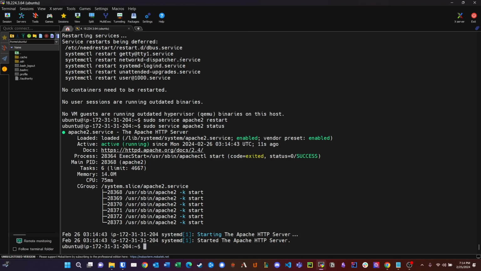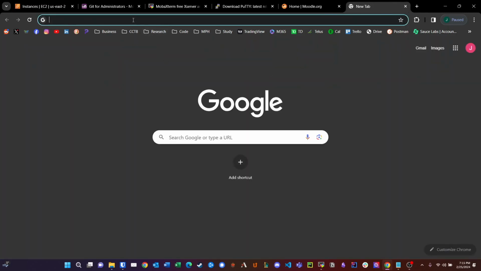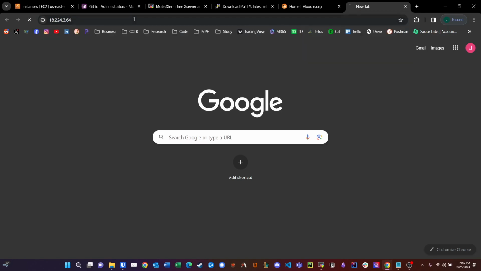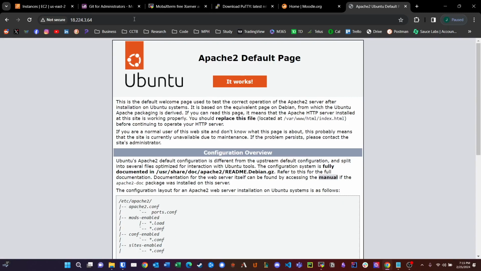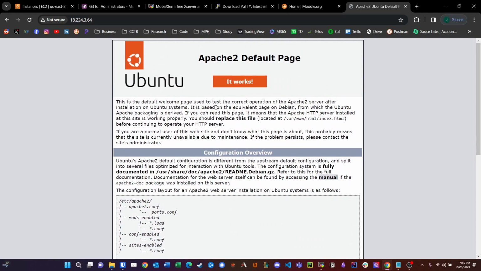So now, actually, I am going to show you something. As of now, we have PHP installed, we have MySQL installed, and we have our web server installed. Now, to confirm that the web server is working, we can put the IP address in a web browser, and it should provide you with the default Apache 2 index file, which it does. So what this tells you is that the web server is working and functioning, which is good, which means we have connectivity, which is great.